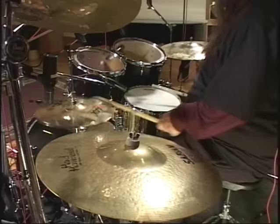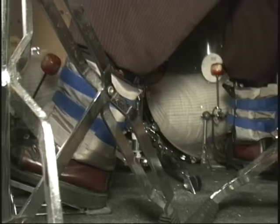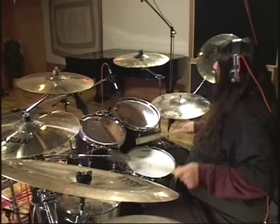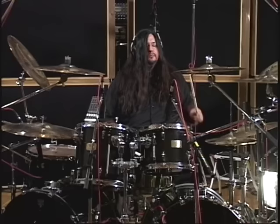I just like the way this song sits, man. There's no real, like, where's the one? It's a slow beat, slow groove, but where's the one on this? When we recorded this, I wrote the drums literally right before we recorded it. I was playing, and Norwood was not present when we recorded the drum tracks for this. And I just really kind of thought, what's something I could lay down where he could lay big, fat, storming bass line down? And I think he did a good job on it.